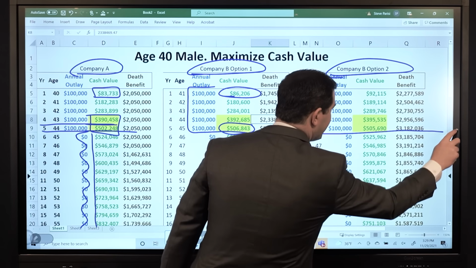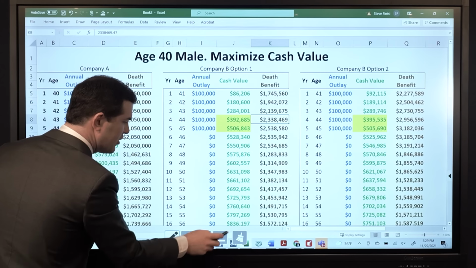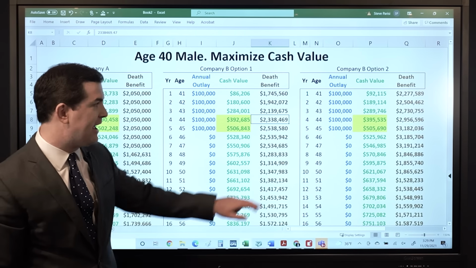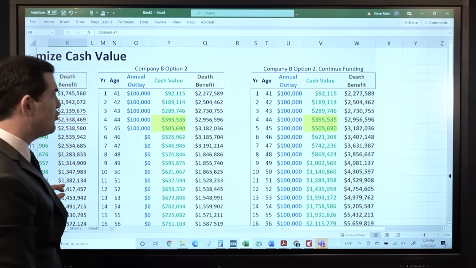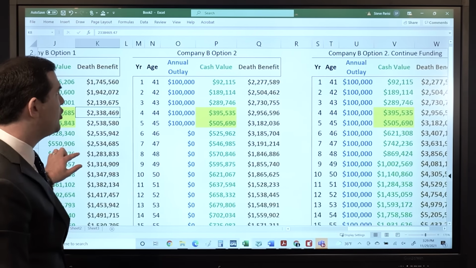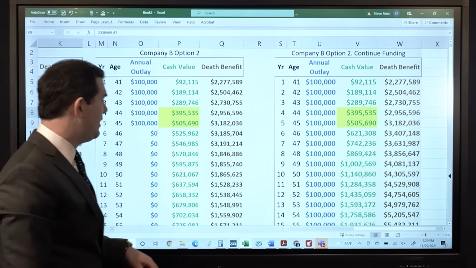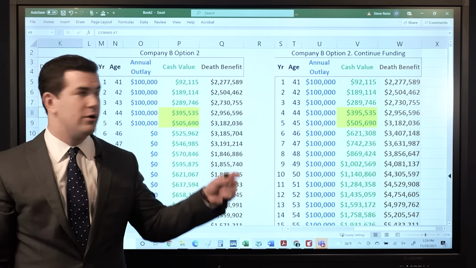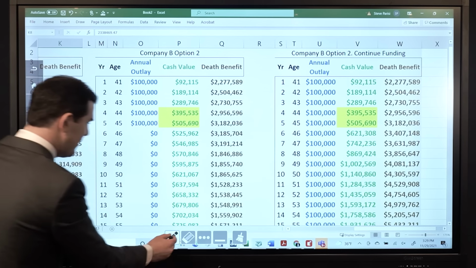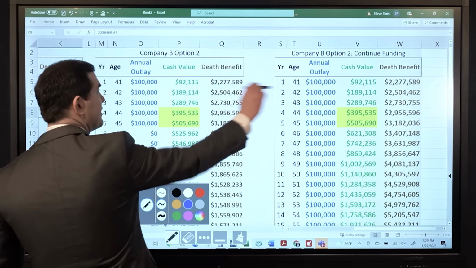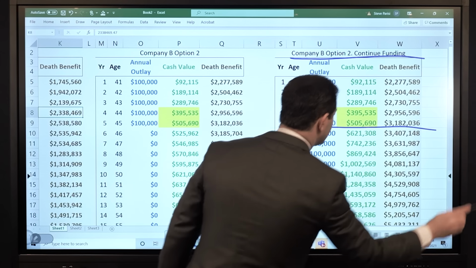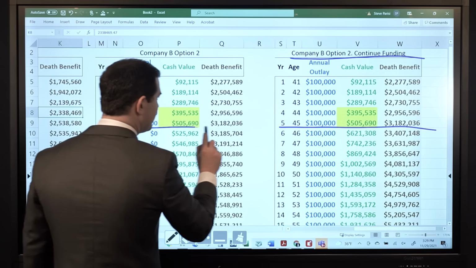All of these are funding for 5 years, which mainly demonstrates a short funding period, as many people are attracted to that. However, if one states, well, I want to fund longer than just 2 years, can I continue to pump money into it? The answer is yes. Here's option 2, or I should say option 2 with company B, where you see it's the exact same product. This was actually the illustration we started with, the detailed illustration.